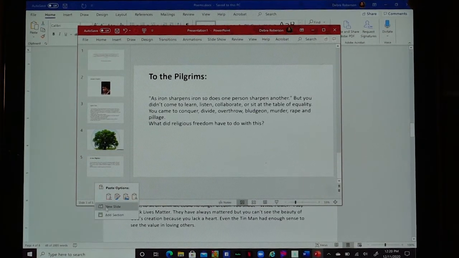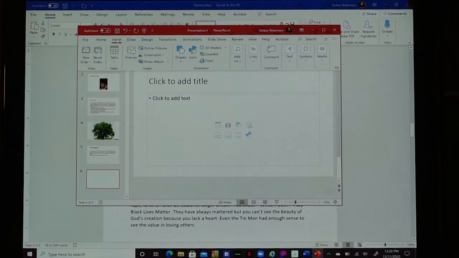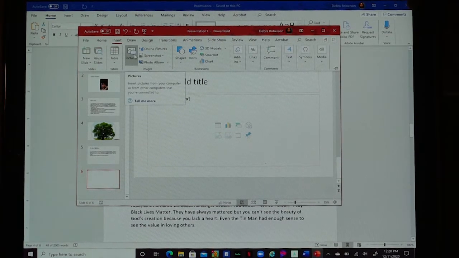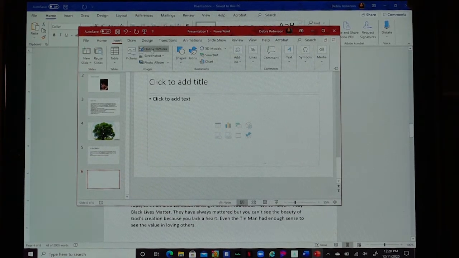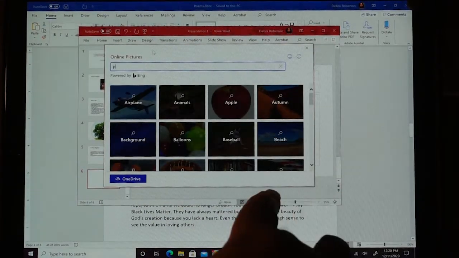Alright, then we're going to go to new slide, and I'm going to show you where you can also go to insert. Here's pictures. You've got online pictures, screenshot, photo album, or you can choose pictures that you actually have inside your computer in your pictures area. So we're going to do online picture, and I'm going to type in pilgrims.